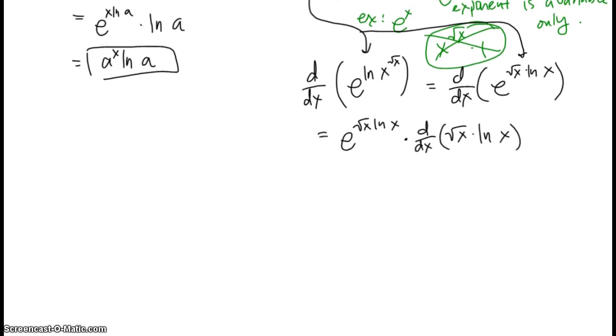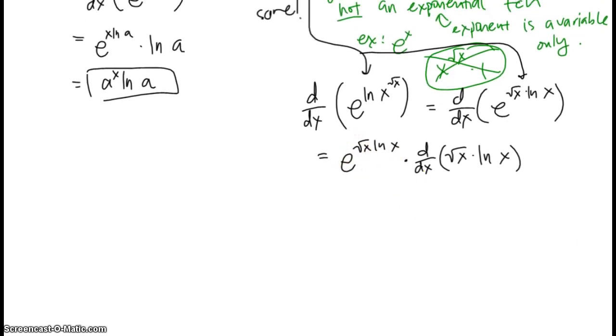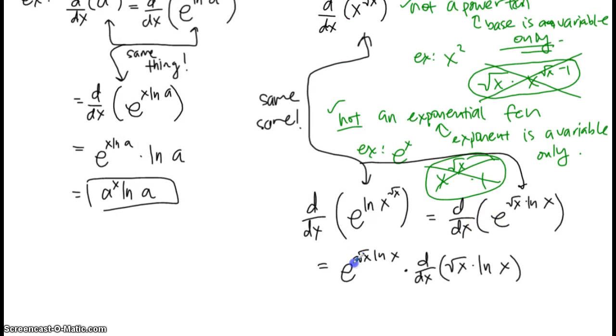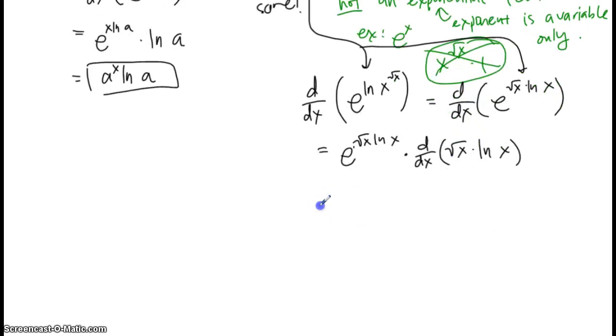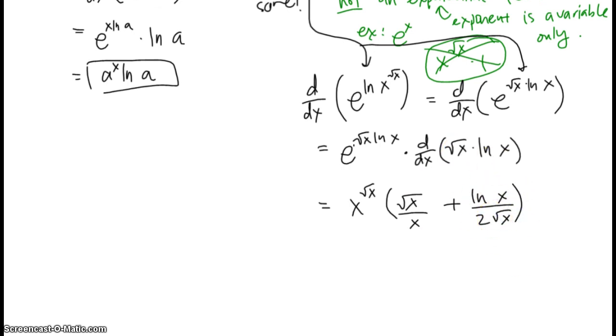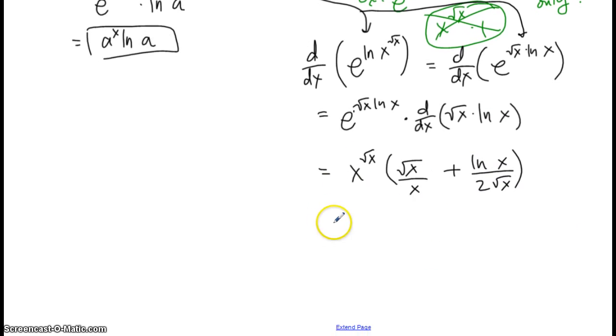All right, so now this original function right here is way complicated. Remember we had rewritten this before, so it used to be this, x to the square root of x. So I'm going to replace this with x to the square root of x. And then finish finding the derivative of this using the product rule. So it'll be the first times the derivative of the second, 1 over x, plus the second times the derivative of the first. I did skip a lot of work on that, so if you want to go back and finish that, you may.